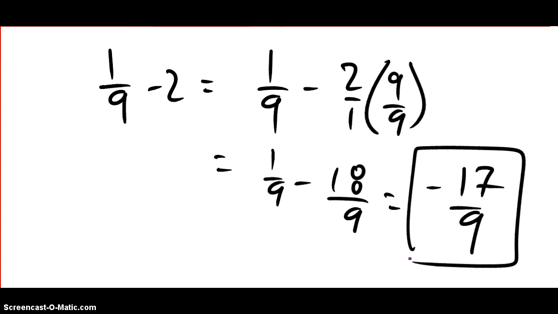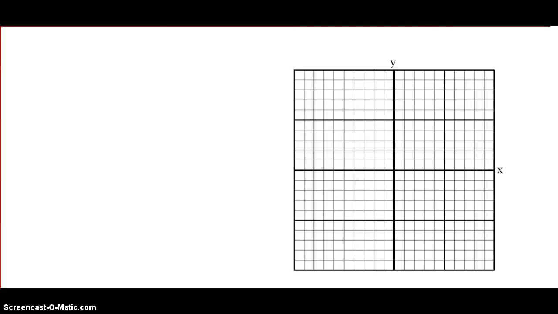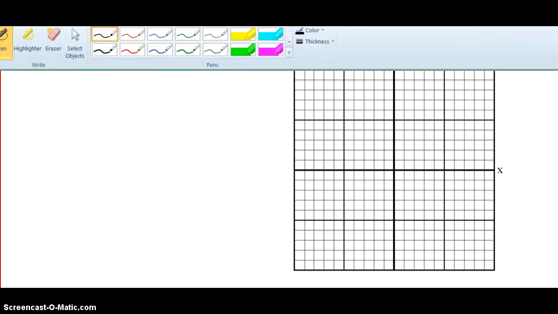And now we're going to be graphing simple exponential functions. Okay? So, let's take a look at how that looks like here. There's our graphs. Alrighty, so I found my graph here. We're going to be graphing y equals 2 to the x. Okay?